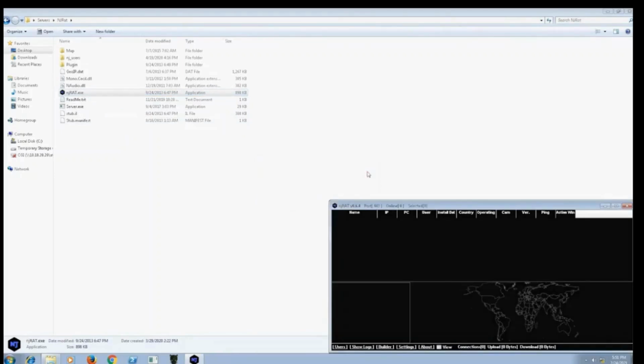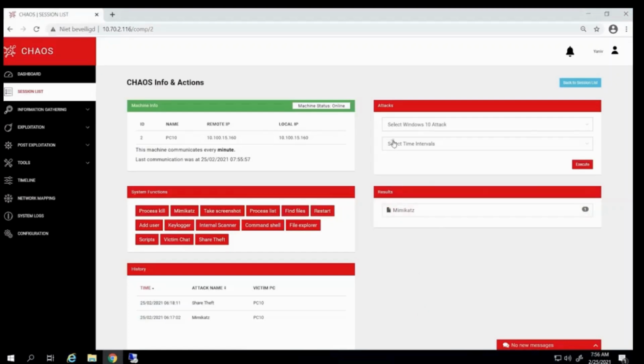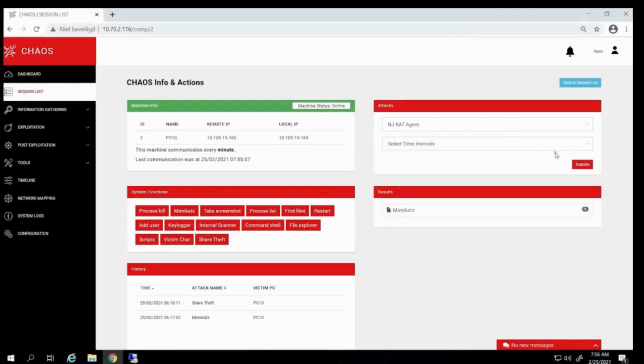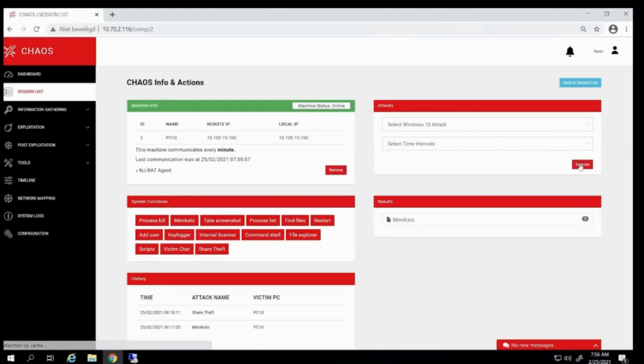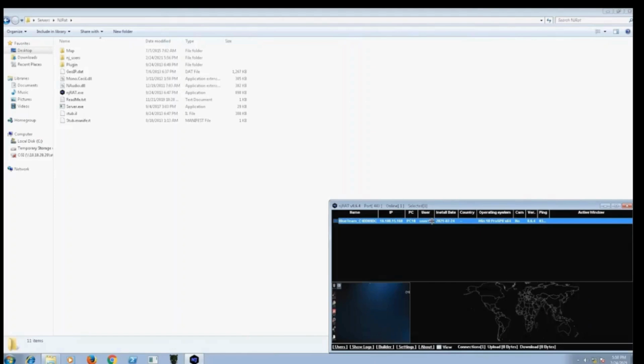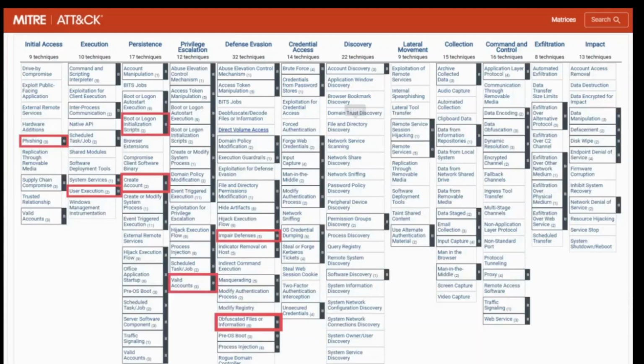In this case, the attacker uses a known remote access Trojan malware that should be detected by antivirus software. But our victim's antivirus software has been disabled. A new session is created for the infected machine on the second command and control server. Here we see the command and control of the second malware on the attacker's server.